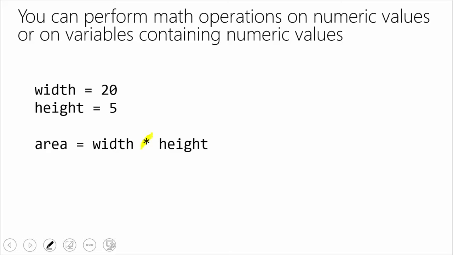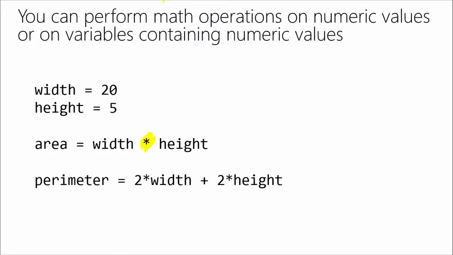So you've got this asterisk symbol here between the words width and height. In programming languages, Python is no exception, most use an asterisk for multiplication, even though when we were learning math in school, they used the little X symbol for it. But the problem is X is a letter and it causes confusion. So we use the asterisk to indicate multiplication inside Python.